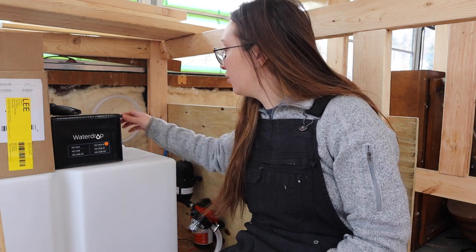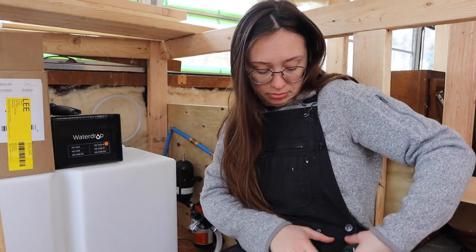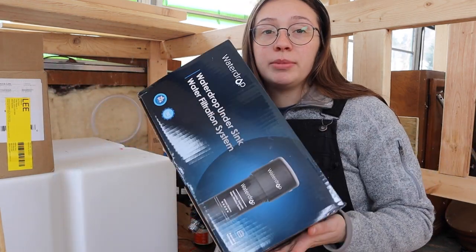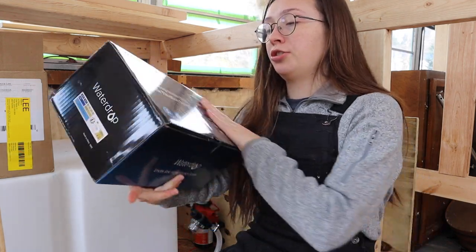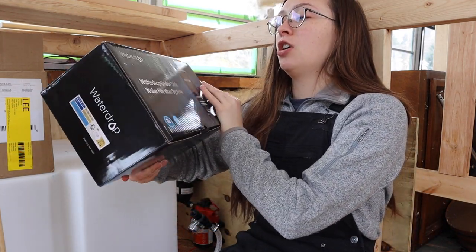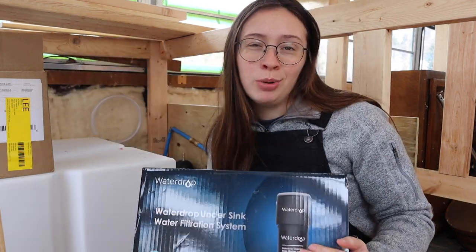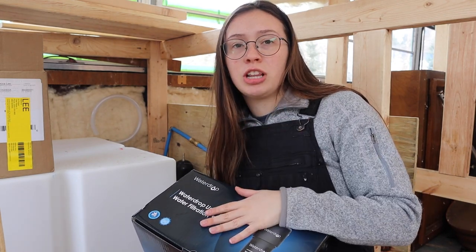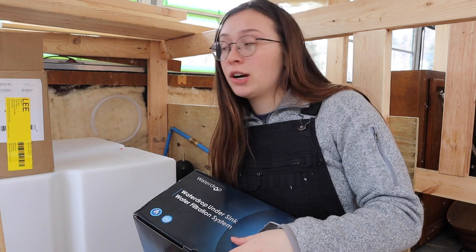So the first thing I gotta do is open our Waterdrop under-sink water filtration system. We're not putting it under the sink, we're putting it back here. I'm gonna open this up, read all the instructions, figure it all out, and then just start plugging away.